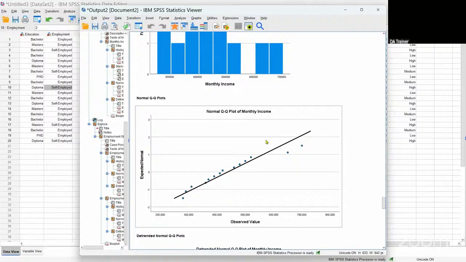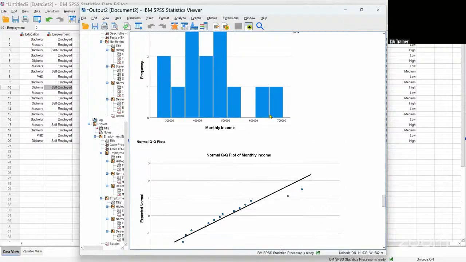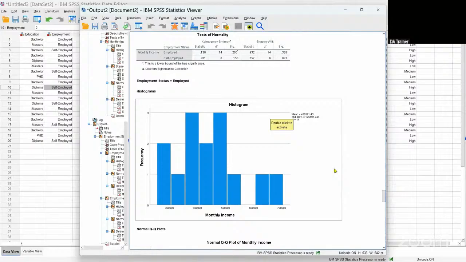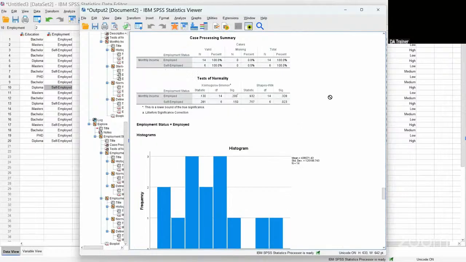But if it is less than 0.05, then two of them, which is monthly income and employment status, actually depend on each other.